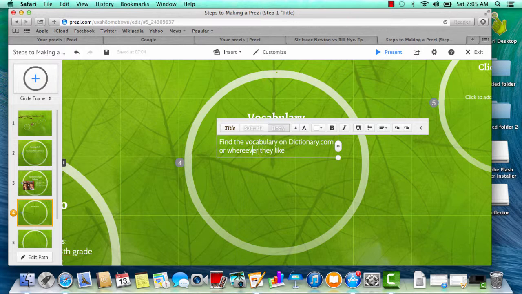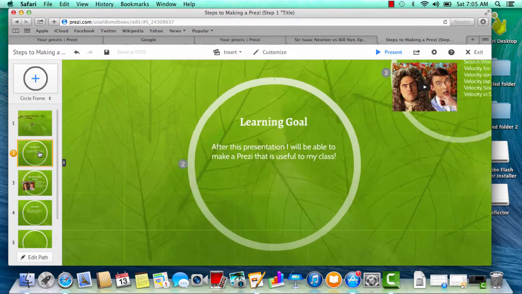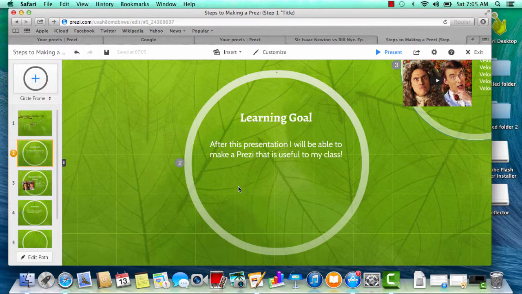Just make sure you put a time limit, because if you don't put a time limit, they'll go forever. And when I say time limit, I don't mean you gotta have this Prezi done in 2 hours or 1 hour. I mean you gotta have the first 2 parts done within the first 5 minutes. Usually I use the vocabulary from the book. So by now you could say, all right, within the first 5 minutes, I want you to have your title, and I want you to have your learning goal. And that's simple. You might even say 3 minutes. There's no reason why it should take that long.